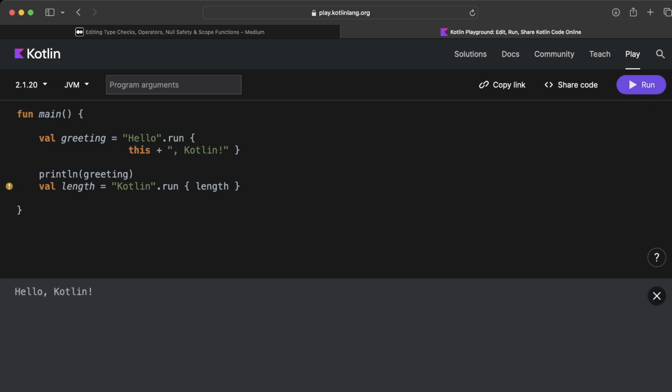In this code, we have a hello string, and we made this plus Kotlin. We print it as Hello Kotlin. It returned the length of this string.